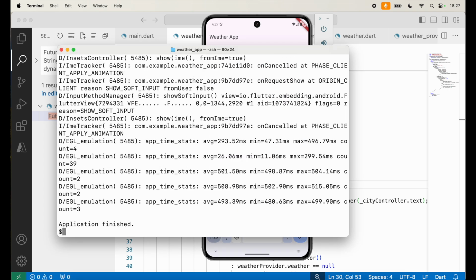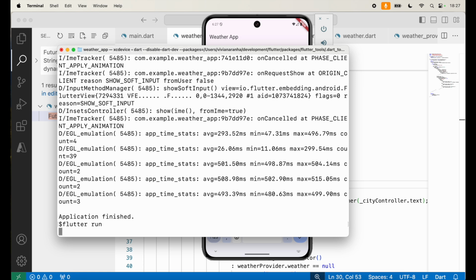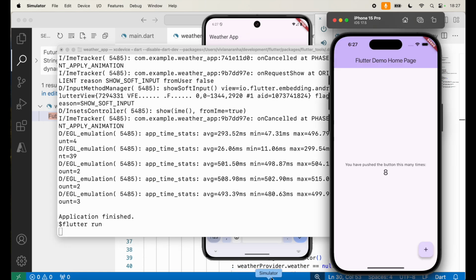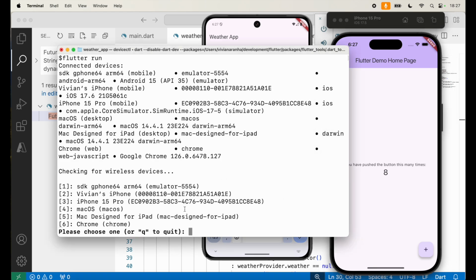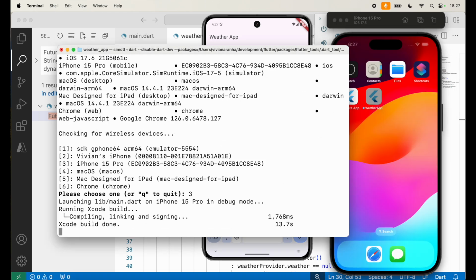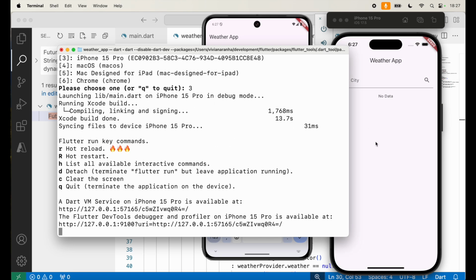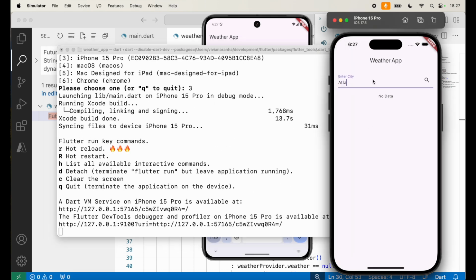Now next, I'm going to do the same thing for iOS and see if it works on the iOS emulator. We have the iOS emulator running from before. I am going to say pick 3, it's going to compile, build, and then run over here. Let's do the same thing, Atlanta, search. So you also saw a case where if there's no data, it will show that. Miami, search, and we have our app completed.